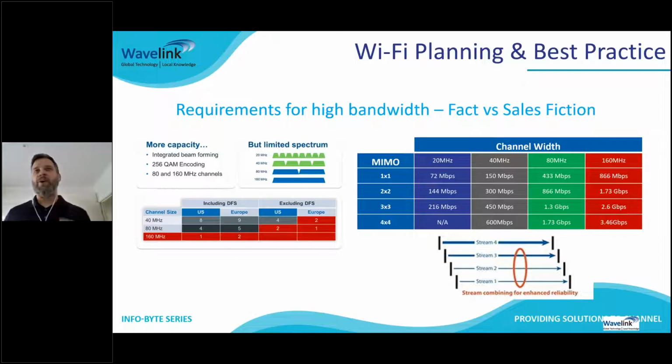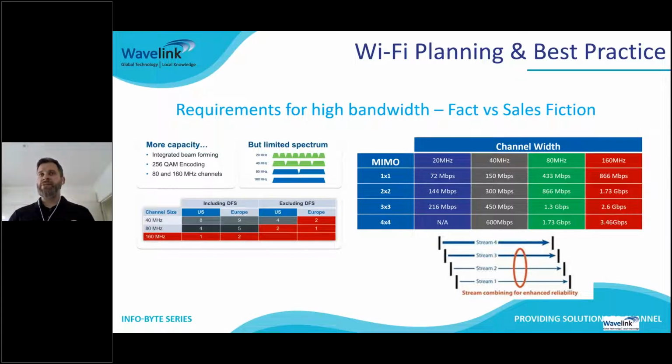A breakdown of, as I put there, fact versus sales fiction. Again, I'm not pointing fingers, but everyone does it in selling their APs for their capabilities of 160 megahertz channel bonding on MIMO, 4x4 MIMO, 8x8 MIMO now, with some of the crazy beastly access points coming out as well.